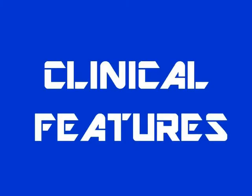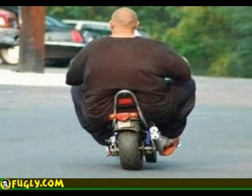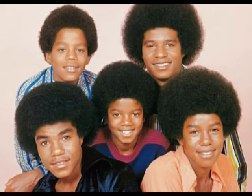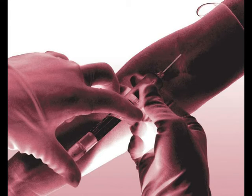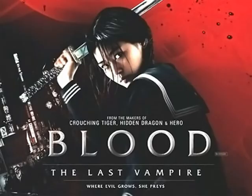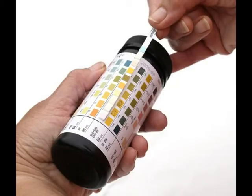The clinical features of acute renal failure are edema and the signs of the cause and complications. There are a number of useful investigations which may be performed, but remember that in an acute situation, they should be done in a way which fits into the ABC approach to management. Useful blood tests could include full blood count, urea and electrolytes, liver function tests, ESR or CRP, arterial blood gases, clotting, blood culture, blood film, creatine kinase and urate. A urine dipstick, looking for hematuria and proteinuria, may be of use.